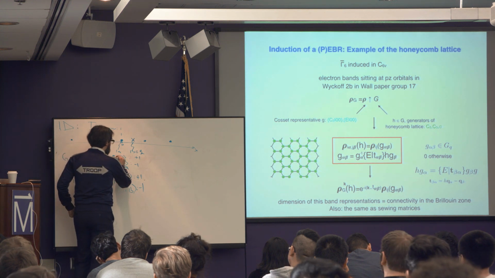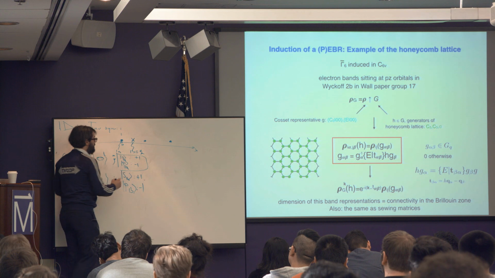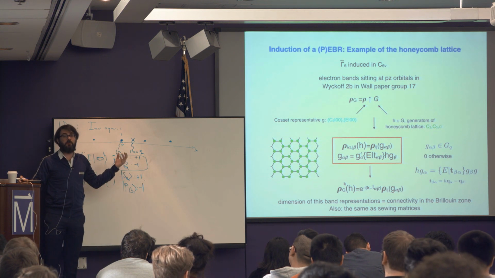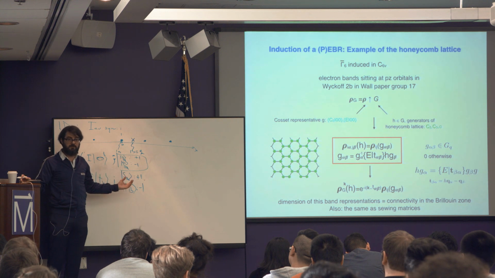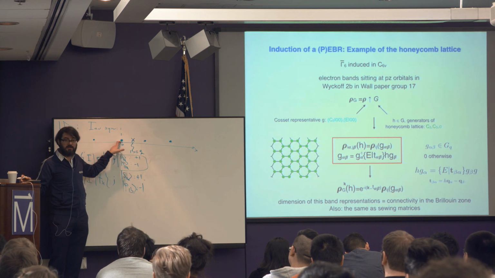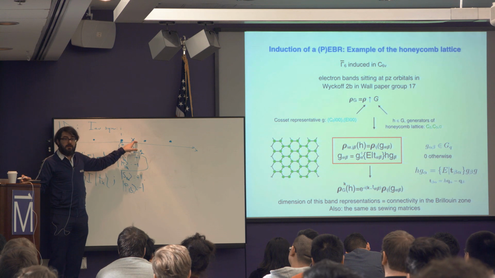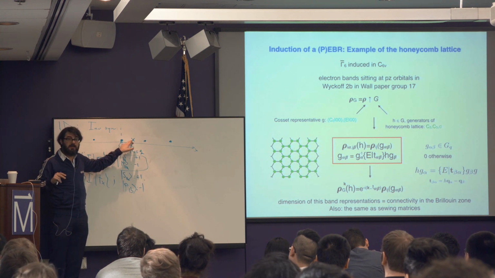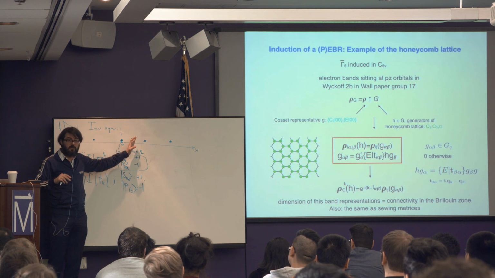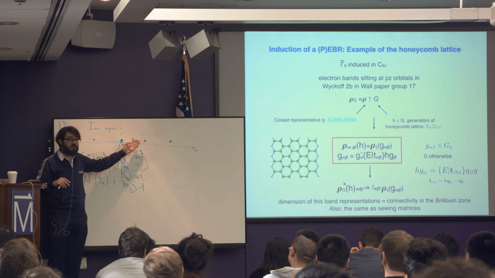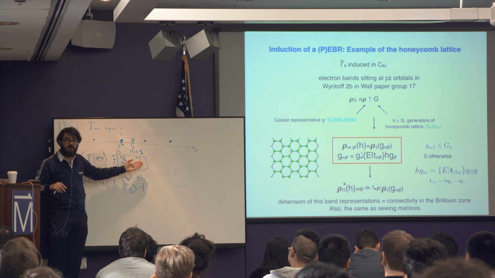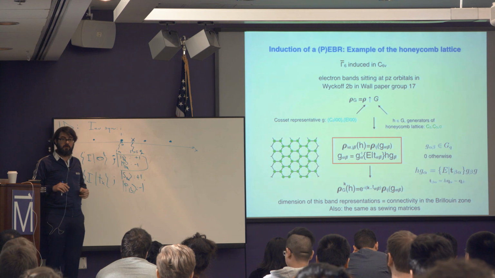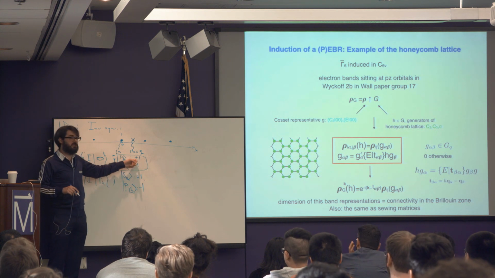So here, I'm saying what type of orbitals. Now we have to add orbitals. I'm just classifying all types of orbitals by the representation that I can add on this site, quote unquote, because there's no site here, but the center of charge can move here, and it has to be in real space. It can be in a representation of S or P also, because this group is isomorphic to inversion. Just the eigenvalues are how I classify.